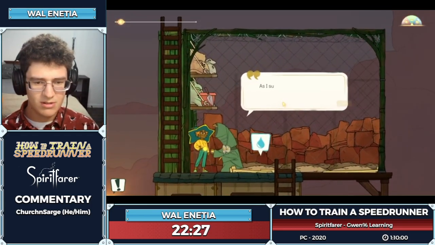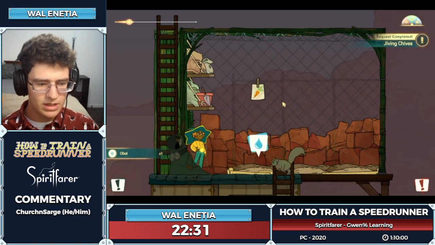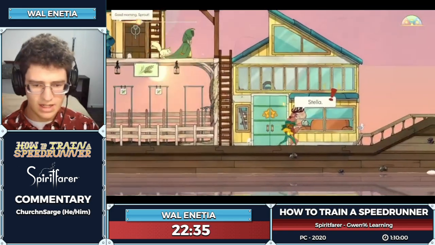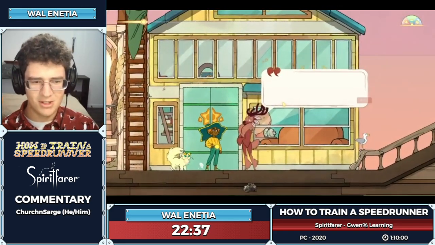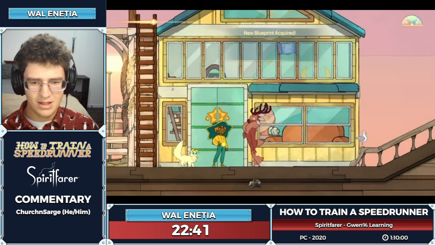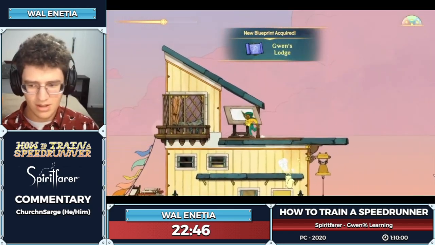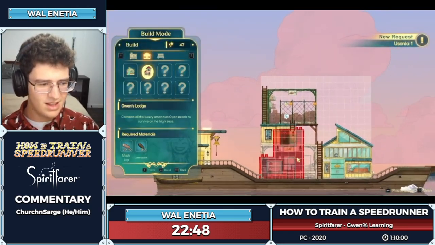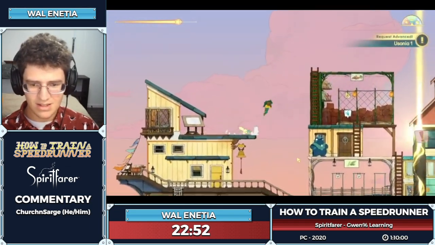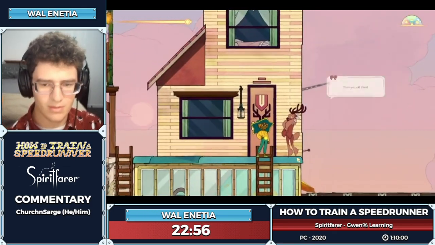Talk to Summer real quick so she can give us a little coin. And now Gwen is down here asking us to build her a house. She doesn't like living in the guest house. So we're gonna oblige. There's her house. This is great, I'll let her say so.